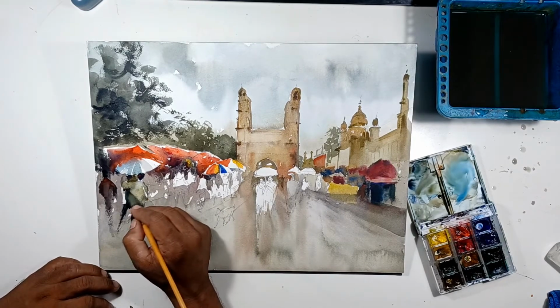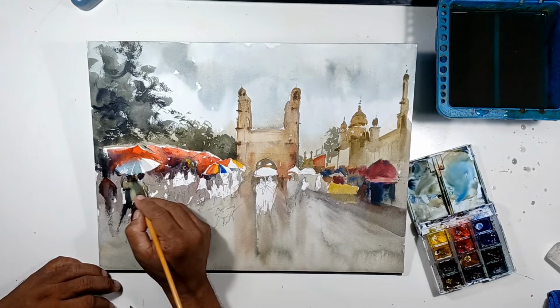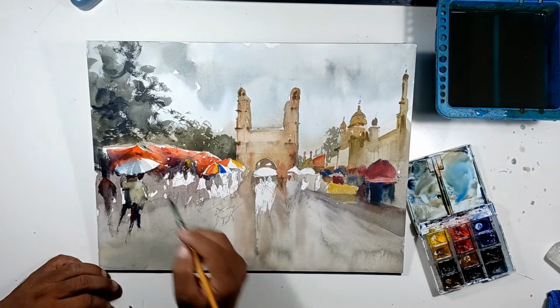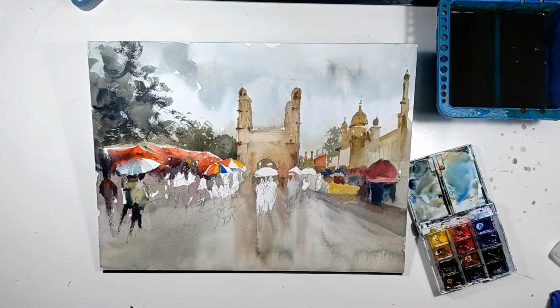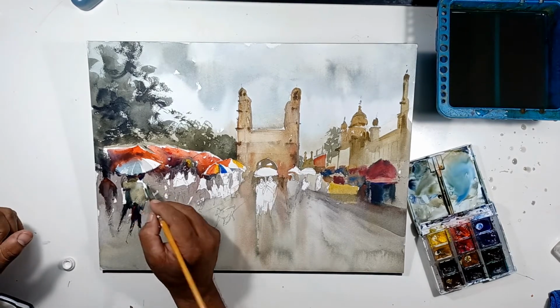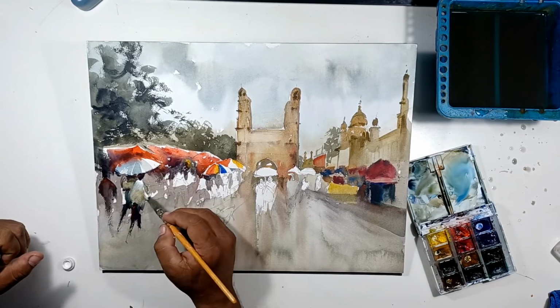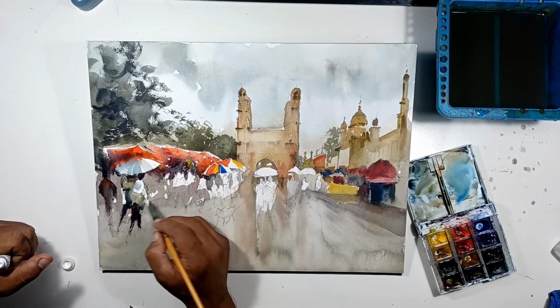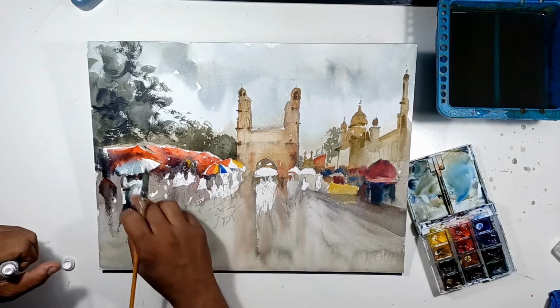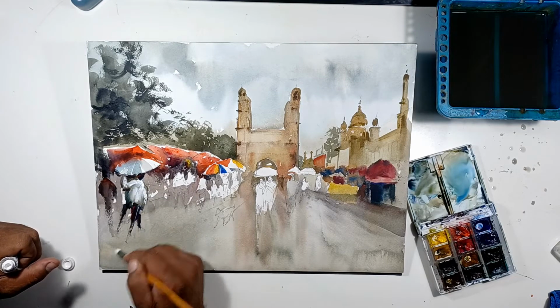So they are going together under one umbrella. So the umbrella here. So let me grab the white and then we will work on this. Yeah. So the white straight from the tube. Why we use white is because it is difficult to make the shirts and the creases of shirts and everything in watercolor. You can do it, but that will kill the time. And then this line, yeah.